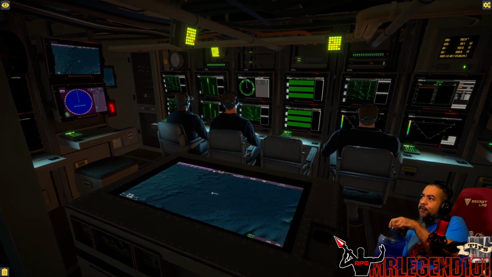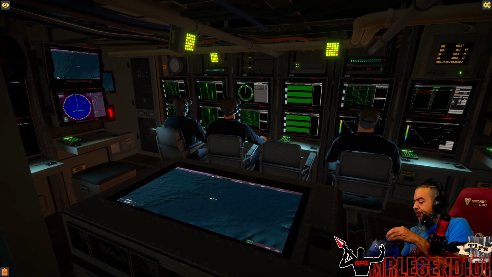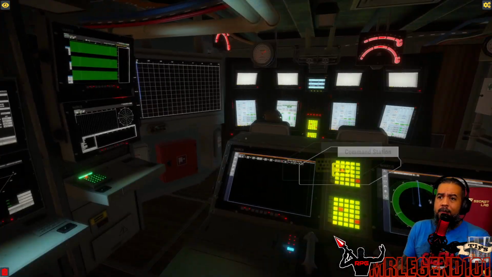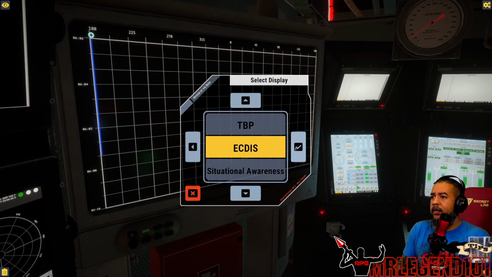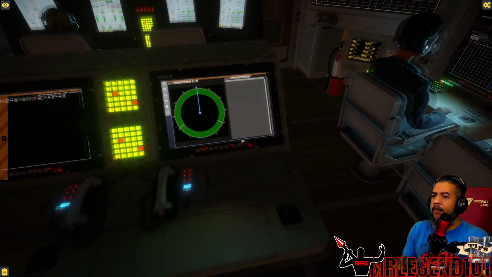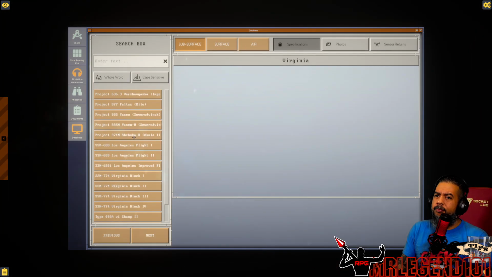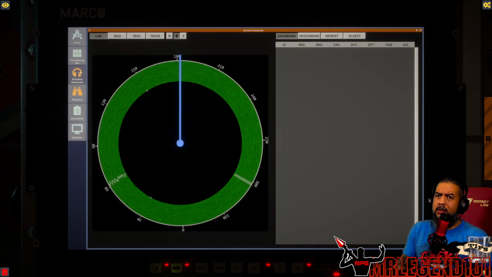So where are we? Okay, first thing I need to do is set everything up. This is how I like to set up. I'm right clicking on here, select display. This one, I like the chart to be up there. That one's cool with the time bearing display. This right here, I like to put our objective on here once we find out what it is. Just to have something up here, you know. And then this, I have situational.